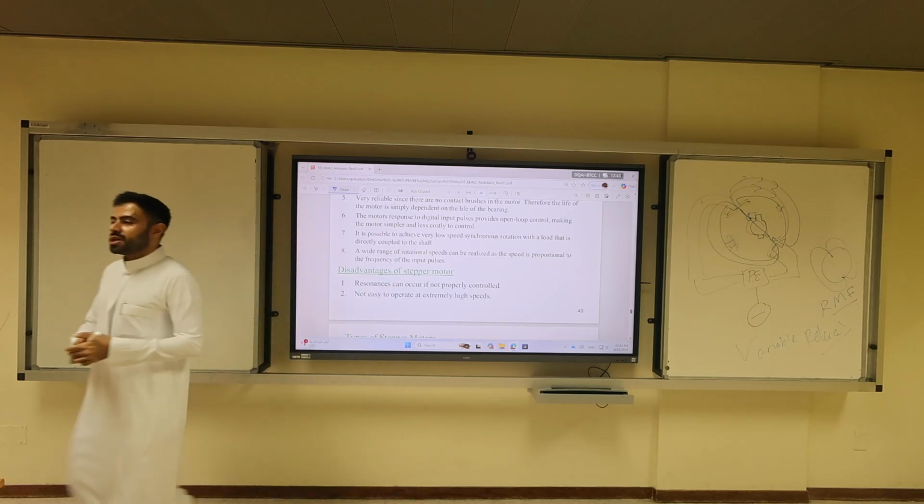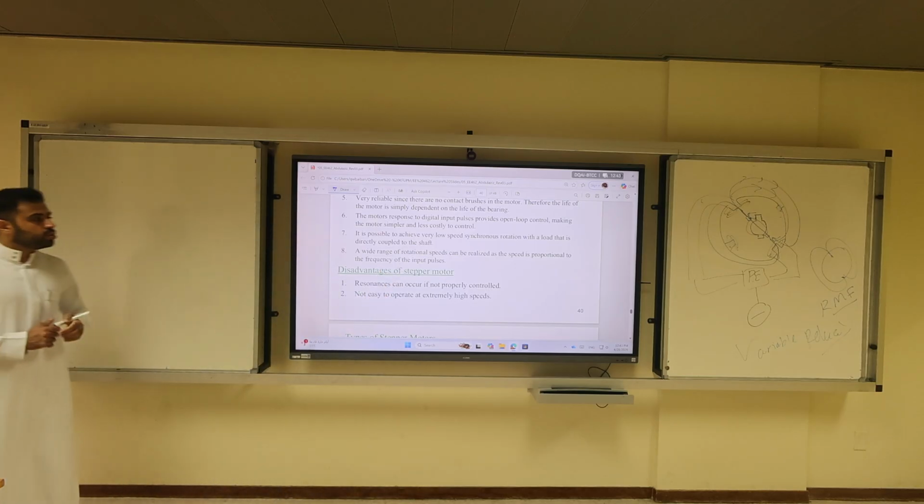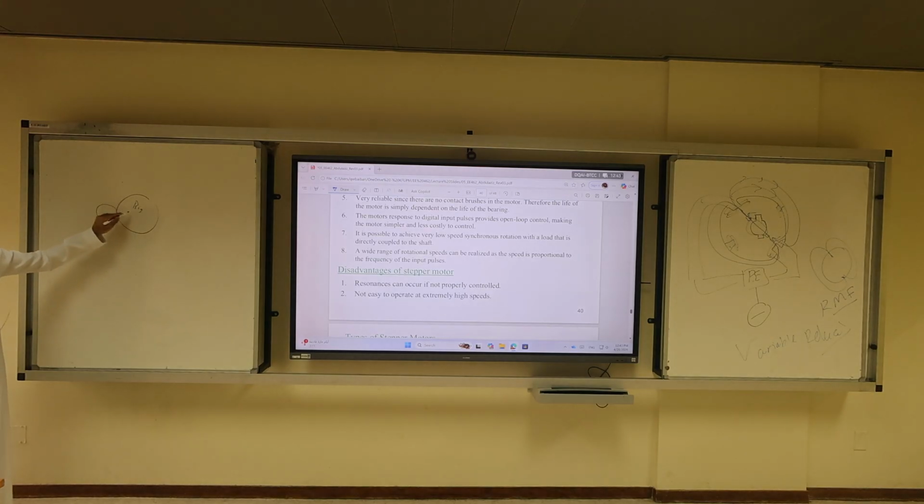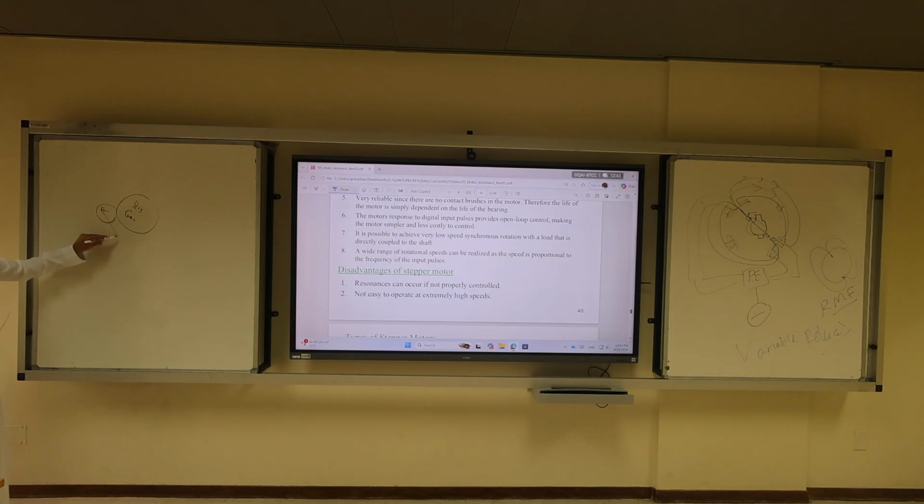For induction machines, usually there is a gearbox. There is a big gear and there is a small gear. So this is a big gear, this is a small gear. Here they couple it with the induction machine or synchronous machine or DC machine. And then the axis of rotation, again, you're going to get a smaller speed as the radius is bigger.